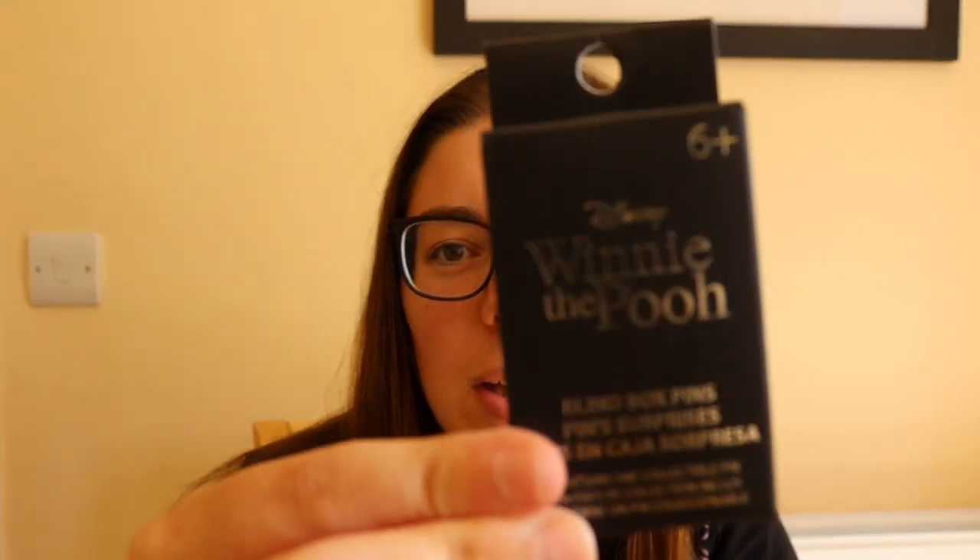Hi guys, I'm Jess and welcome back to Magical Misty. Today we are doing a mystery pin unbox. We have got another Lounge Life set that was very kindly picked up by mum on one of her trips — she got these when she was in Hawaii. I did not know BoxLunch and Hot Topic were in Hawaii, but they are. She managed to get hold of this amazing new Winnie the Pooh set that was not long released before she went away.